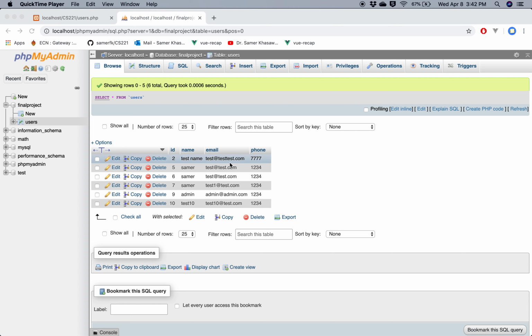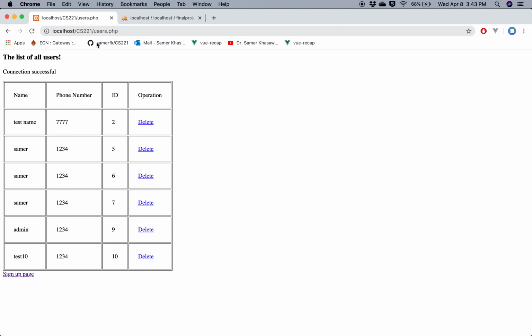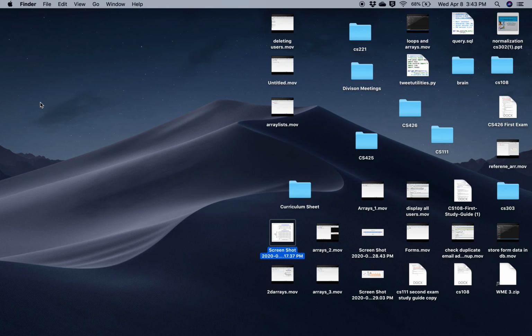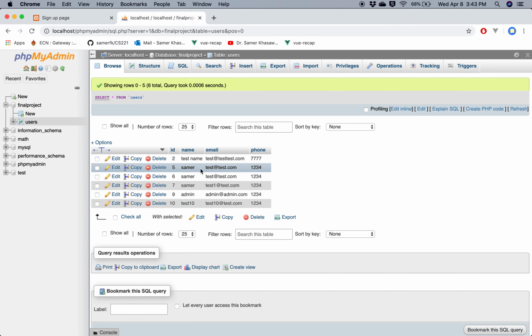So in this video, we're just going to do a quick demo of how we would be able to add sign-in capability to our application. So far we have one table, the users table, with the following columns. The values that we see over here come from the form on the sign up page, where the user puts in some information, and then we take this data and post it into our table.